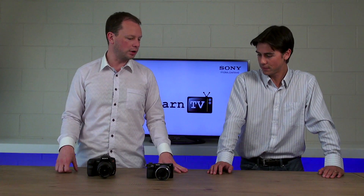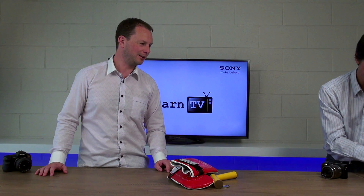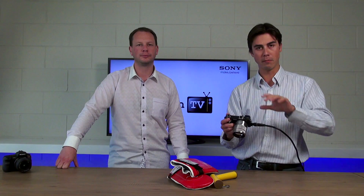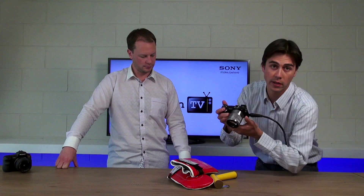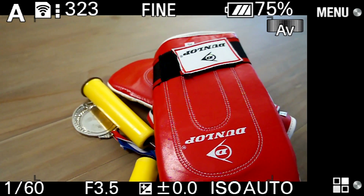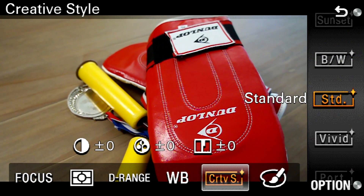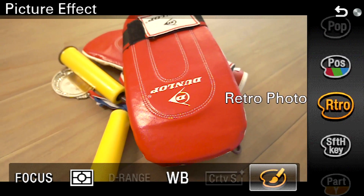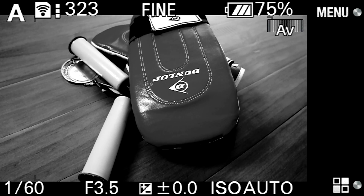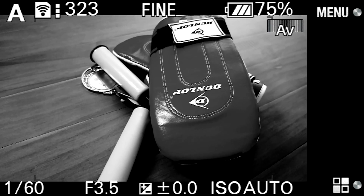Because you get to see so many additional settings, maybe you can show us some of those. Going through the shortcuts, you have everything from dynamic range to white balance to picture effects. The cool thing is everything is live. Even if you were shooting in black and white, in the electronic viewfinder you can see that shot in black and white. With an optical viewfinder, obviously you take the photo, you don't know what it looks like in black and white, and then you look at the LCD at the back for the preview to see what the shot actually looks like. So that's going to be pretty important for things like white balance and getting your color right.